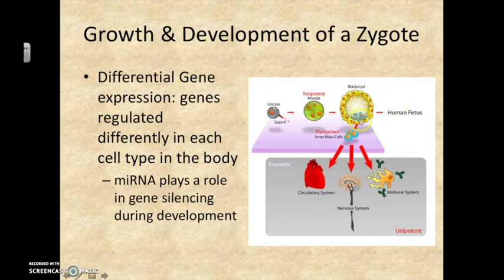So the inner layer of cells that's highlighted here, the blue ones, they're referred to as pluripotent stem cells. They're no longer totipotent because that inner mass of cells is destined to become only a portion of the body, and the outer layer of cells will become other components in the body. So pluripotent stem cells are somewhat limited in what they can become, but they can still differentiate into a number of different cells.